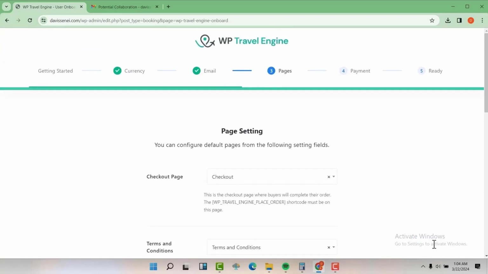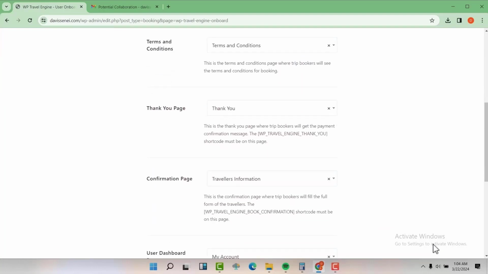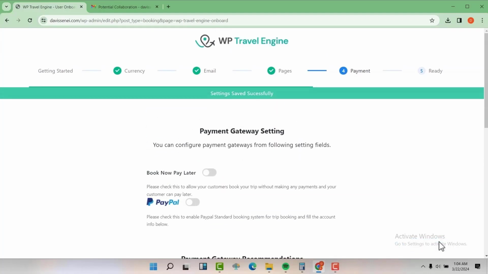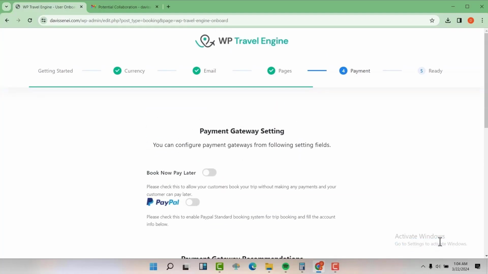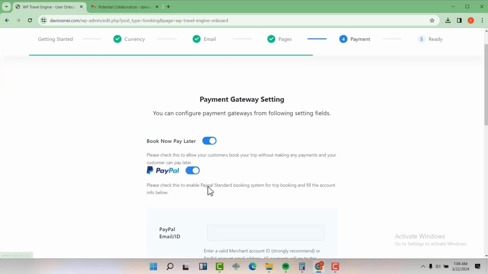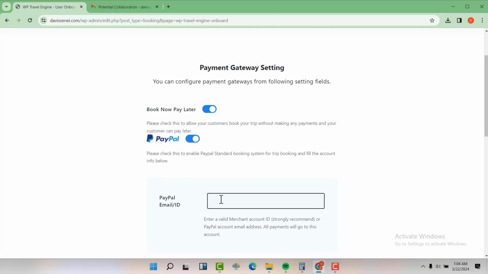Now you are going to have these pages created for you automatically, so you don't have to do anything. So click on continue. Then you're going to add your payment gateway settings. So you can add this book now to pay later, and also you can add your PayPal and add your PayPal email here.